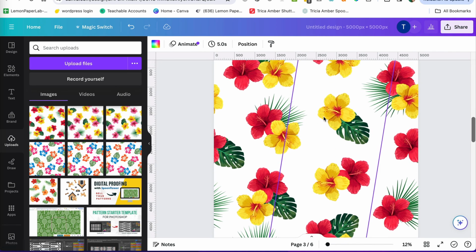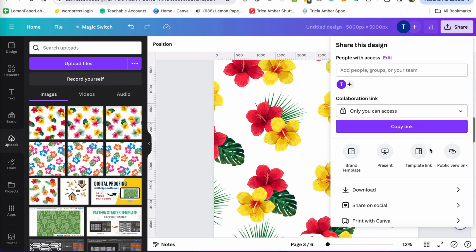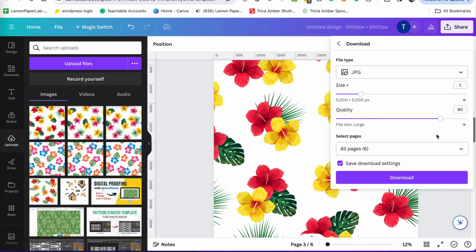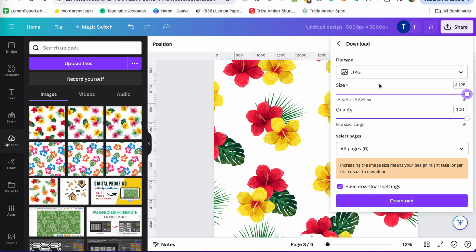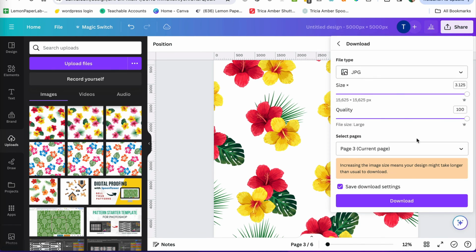And so once you have your completed one, if you want to download it for print-on-demand use, when you go through this download step, I tend to work with JPEG when I'm downloading for print-on-demand. Here you'll just bump up your quality, and then you'll just bring your size up to the largest it can be. We'll select our current page, and then you can download it in its highest file setting.